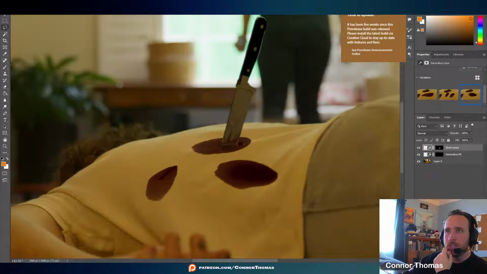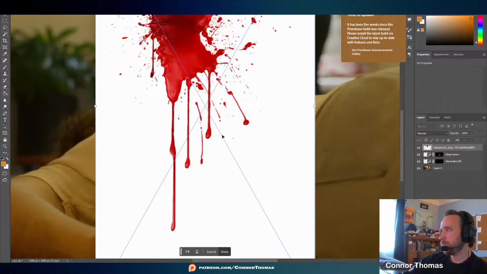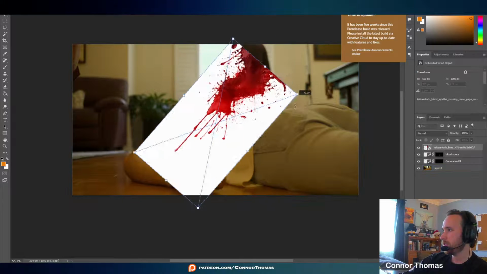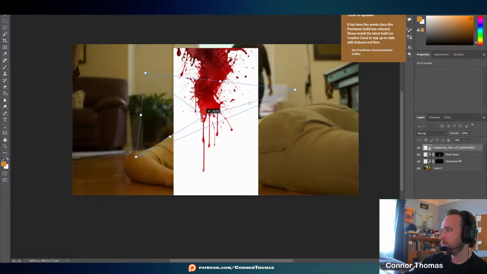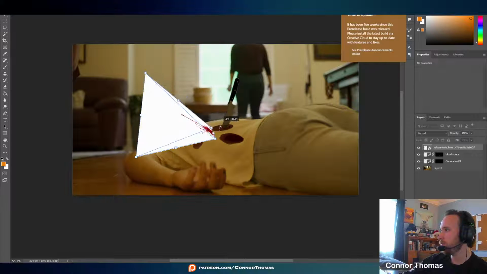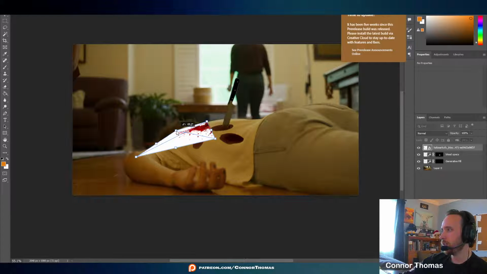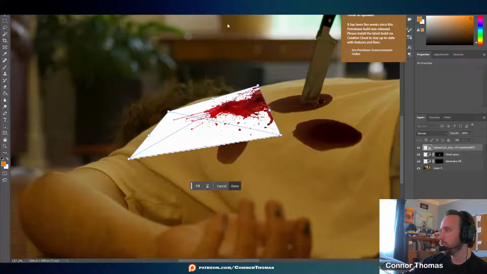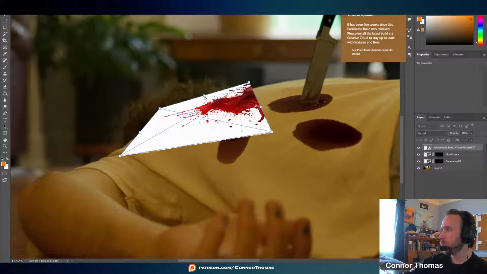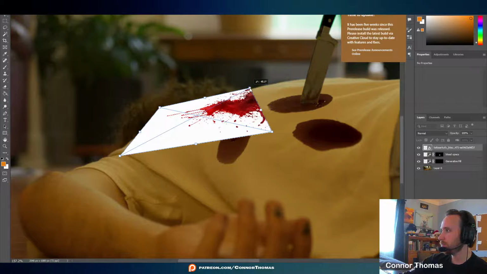Let's see what I got. I got some blood splatter that I generated using Midjourney, because what I find nice about some of this stuff is that you can use it inside of your workflow, you know, figure it out. Because how else am I going to get a blood splatter without purchasing assets? You can purchase this from a company like Action VFX, sure, or you could just go get it yourself.